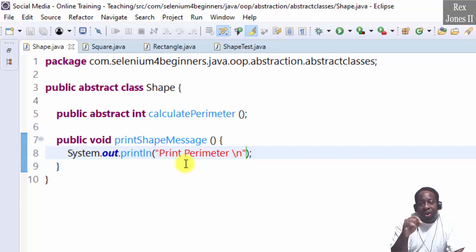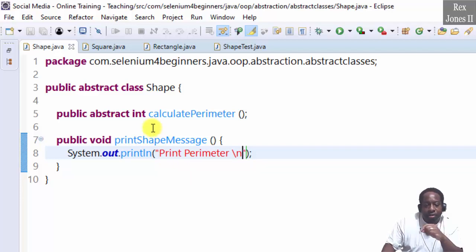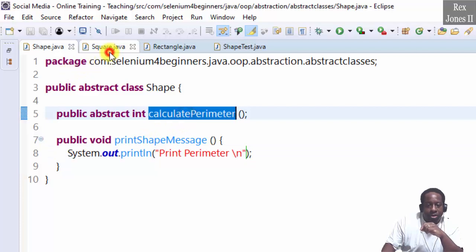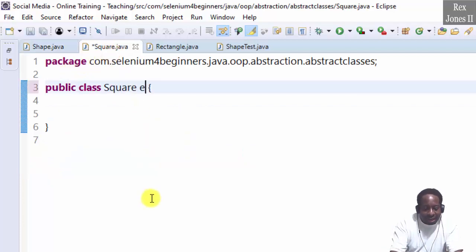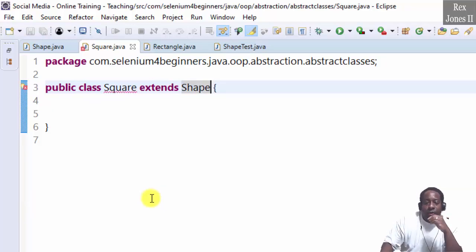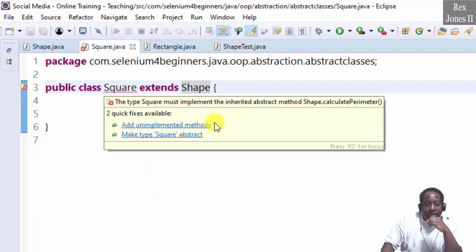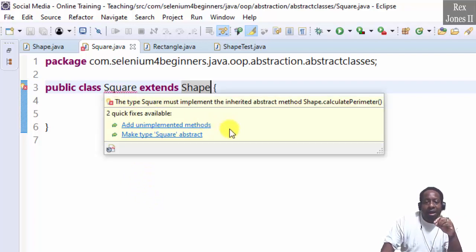Next, we are going to create 2 subclasses that will provide details for this calculatePerimeter method. Starting with the Square class, it extends Shape superclass. Instantly, we see an error. The type Square must implement the inherited abstract method Shape.calculatePerimeter with 2 quick fixes.